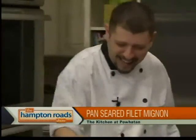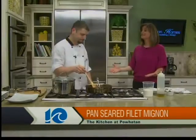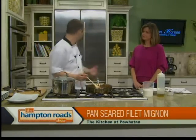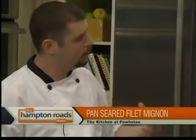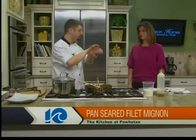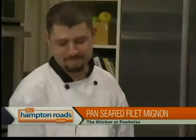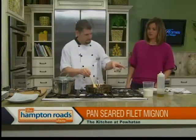They're over there. Okay. A very important side note with meat is always pull it and let it rest for at least 10 minutes to let the juices redistribute throughout so it's a juicy piece of meat. But 10 minutes seems like a long time. Seems like it's going to get cold. If you think of a hot box or an oven, when you shut the oven off, it takes a little bit to cool it down. It's the same thought process. As it cools down, the juices just go throughout the meat. So resist the urge to cut it and look at it. Don't touch it.